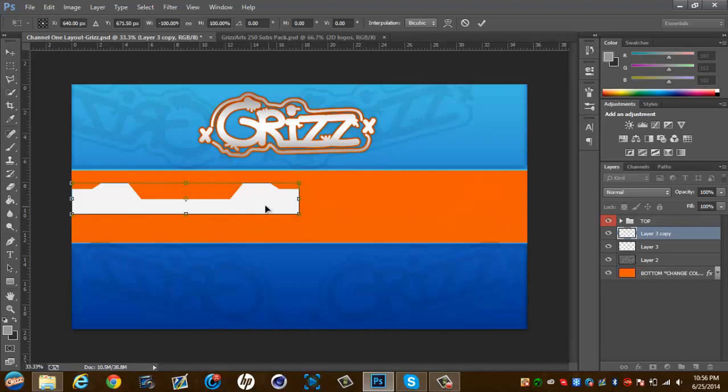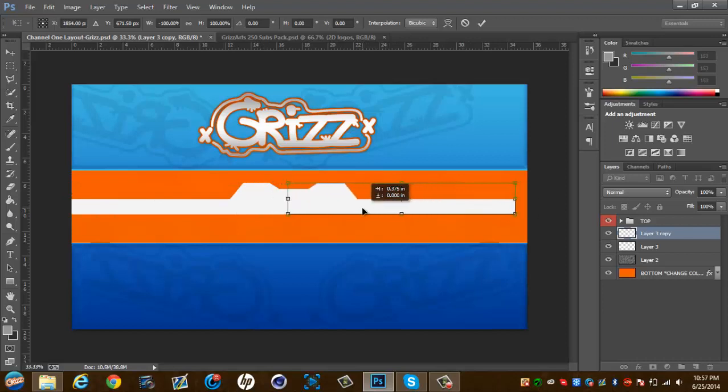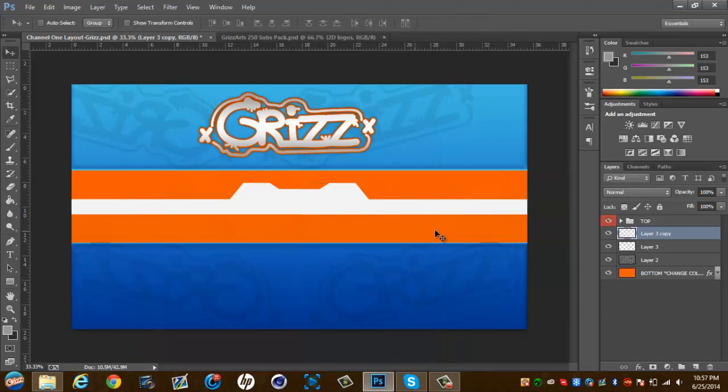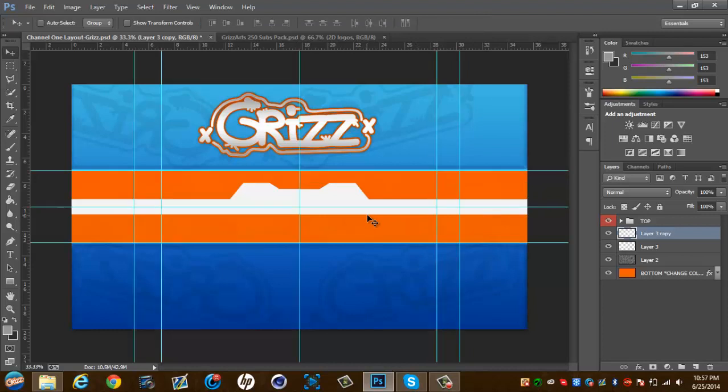So we're going to hold Shift while this is here, and let's see, how do we want to do this? I wish that wouldn't have happened. Alright, we'll turn back on the guidelines for this actually. And that looks pretty even to me. So we're going to do that, we're going to hide it. Okay, it's looking pretty good so far.